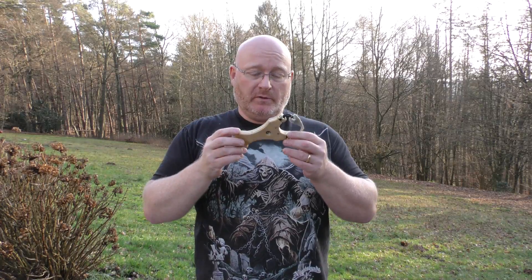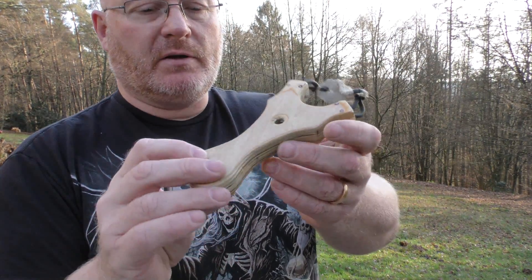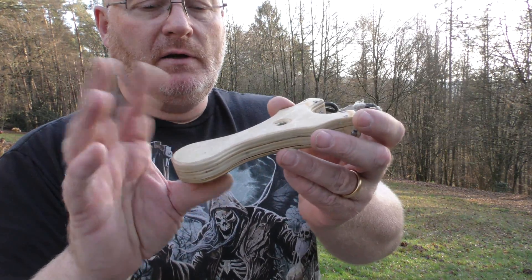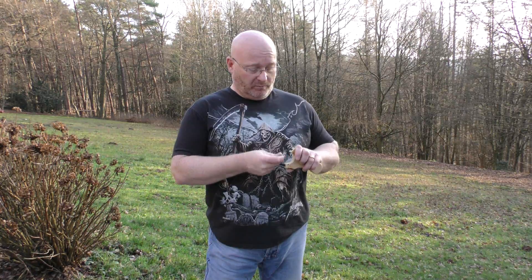Will this go into production? Well, maybe — I haven't really decided. It could of course be made much thinner, since the wood is fairly thick just to keep it solid. But if I made this out of aluminum, it would only be about this thick. I truly think this has the potential to be a new groundbreaking and compact slingshot for everyday carry. But even in this prototype version, it is a lot of fun.